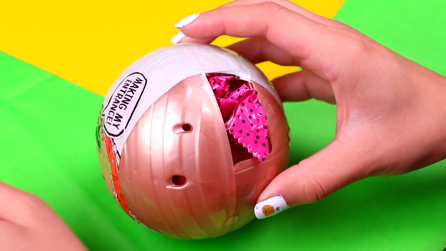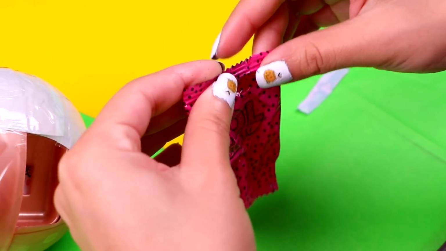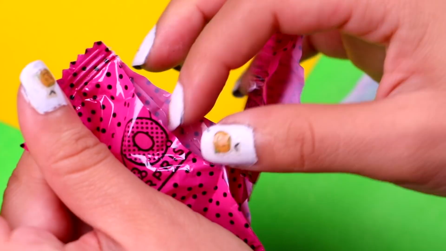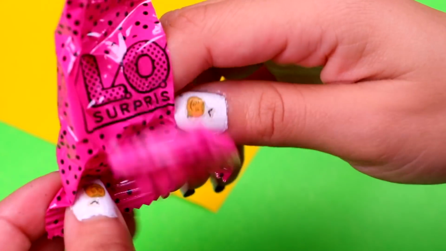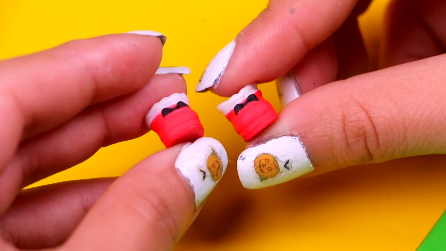Let's remove the next layer so we can take out the next surprise blind bag. Here it is. I think this one must have our LOL shoes inside. So let's find out what they look like. Let's see. Oh, they're red with a black bow.